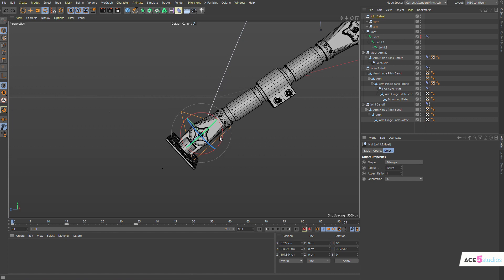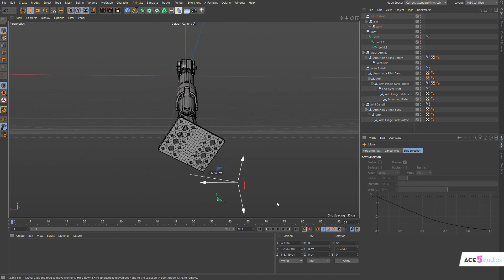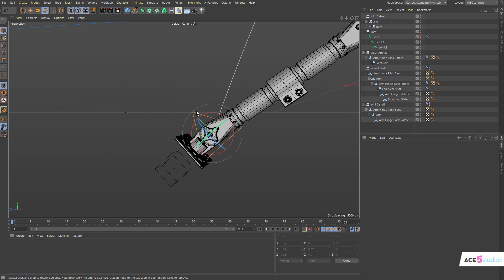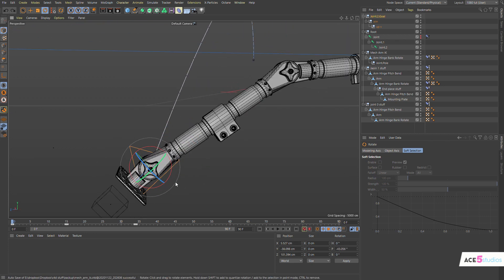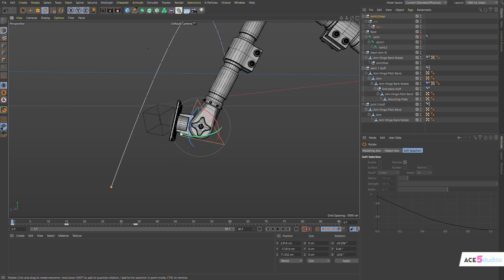So now we can rotate him in any way. We can even grab this — let's put the up vector underneath the aim — we can grab this aim guy and it'll target it, and you can rotate the aim thing. So let's make this aim guy a little cube. Our cube — there you go, nice small. So this guy we can rotate him and target him as we want, and reset PSR if we need it. Now we move it up and down — see, nice. That's what I'm talking about.